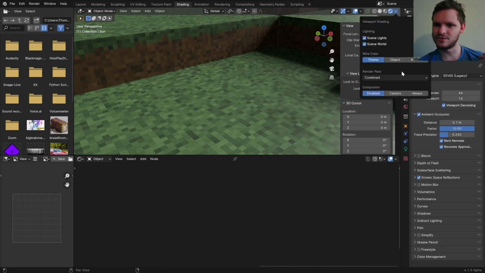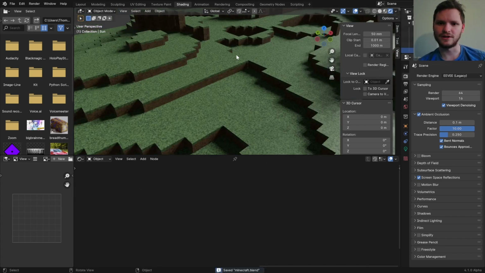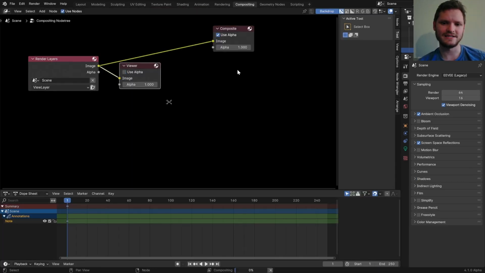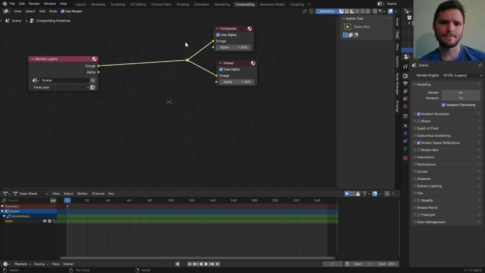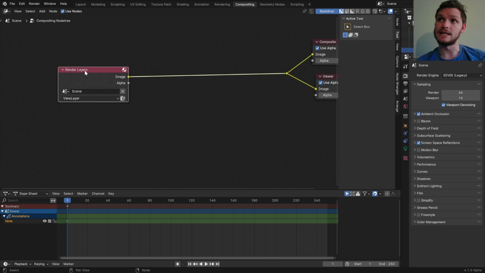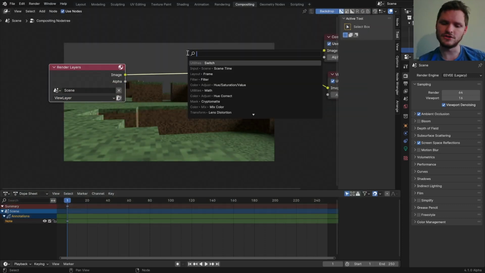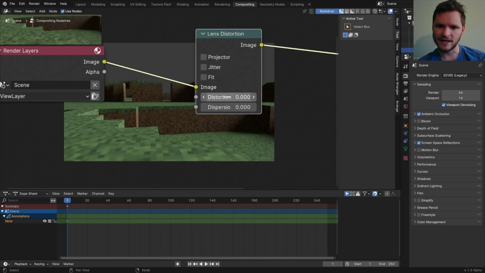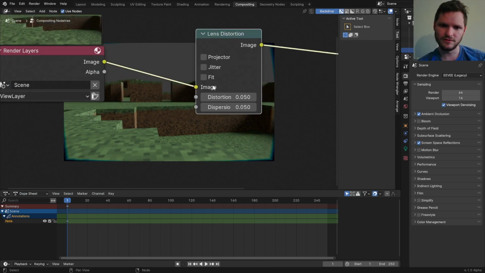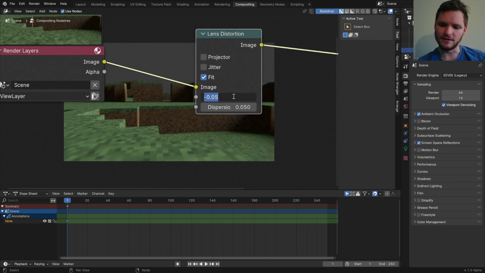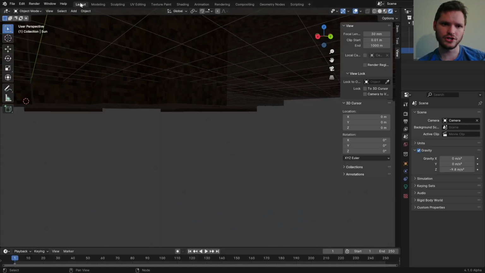But another cool thing I just want to say is now that we should have active viewport compositing, we can add all sorts of effects. So here's just another idea. Let's say I wanted to add a kind of lens distortion. I'm going to render a single frame here. And all I'm going to do is apply, I think this is the case, some lens distortion enough to be visible. Let's actually distort it in the other direction. I'm going to make it more obvious. So we have our distortion.